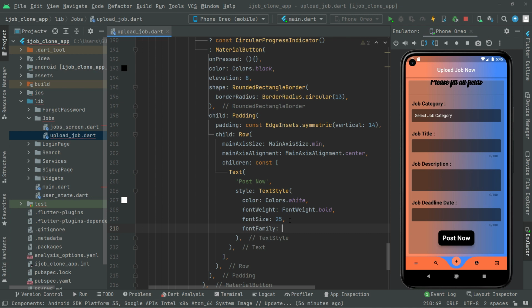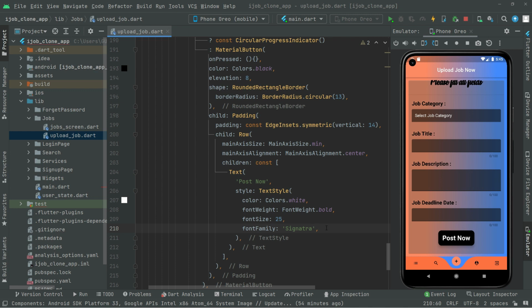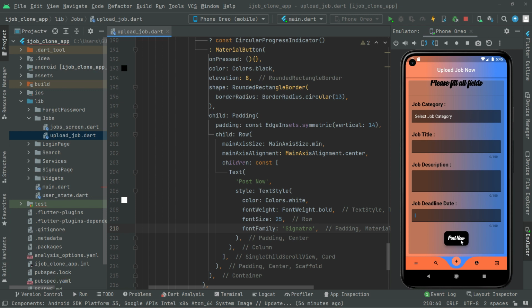So font family, we will go with the Signature. In here comma, and now just simply press the Ctrl S. You guys will notice. There we go.